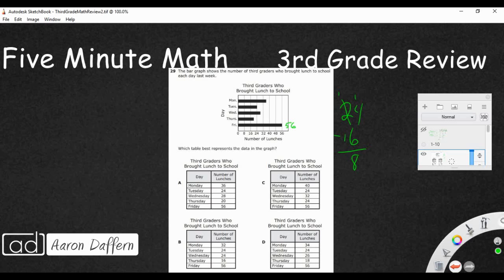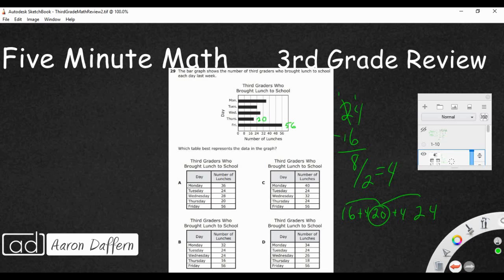So what we need to do is cut 8 in half, because this bar is halfway up there. So if we cut 8 in half, guess what we're going to get? We're going to get 4, because 4 is half of 8. So what is halfway between 16 and 24? Here's my 16, here's my 24. Halfway in between is going to be 20, because that's plus 4 there, and that's a plus 4 there. So that's going to be a number that is not provided to us, that we have to provide ourselves, 20. Same thing with Wednesday.